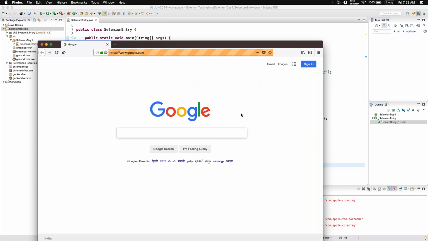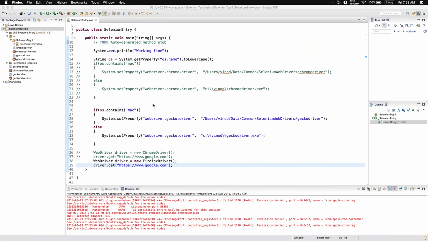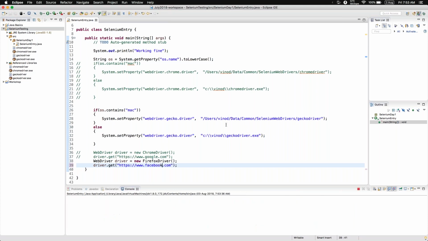So from Java we are actually creating our automation script, automatically starting the browser, and it is automatically navigating to google.com. And if I change this path to Facebook, it will actually take me to Facebook.